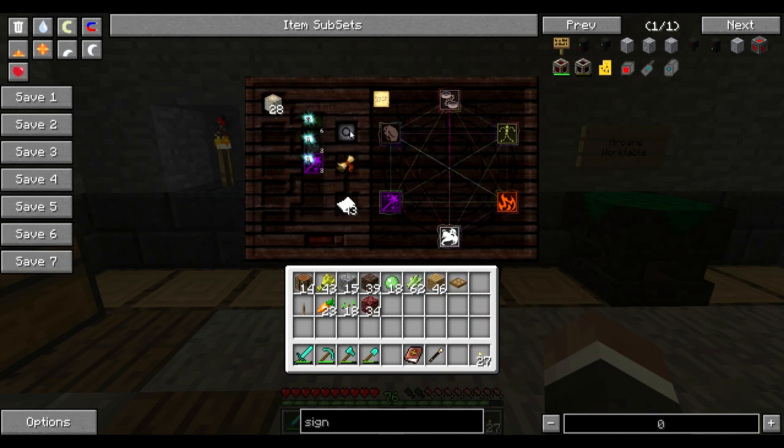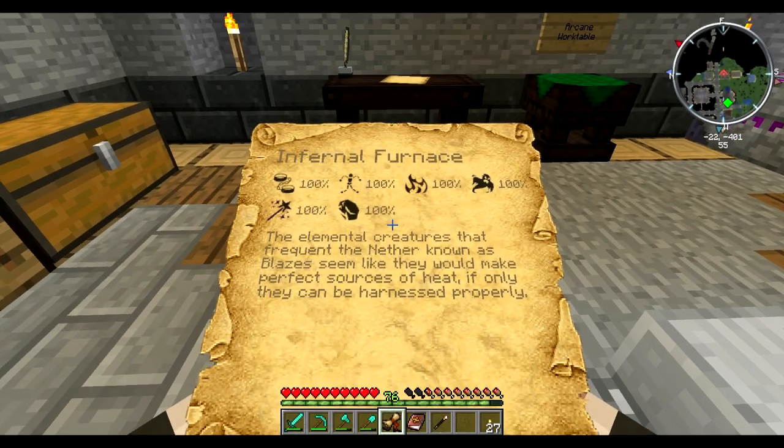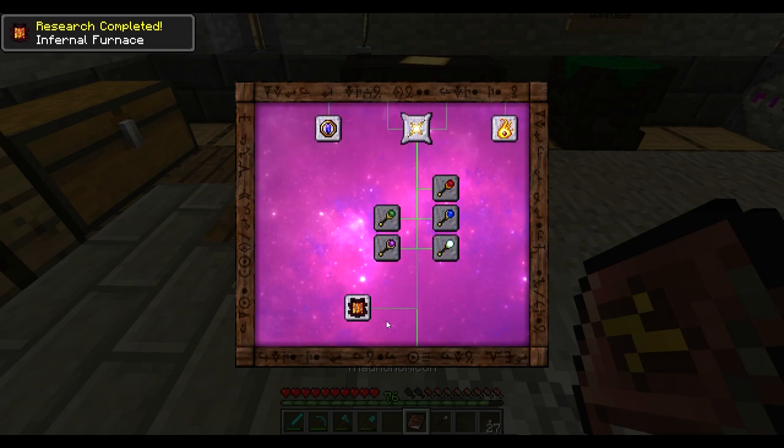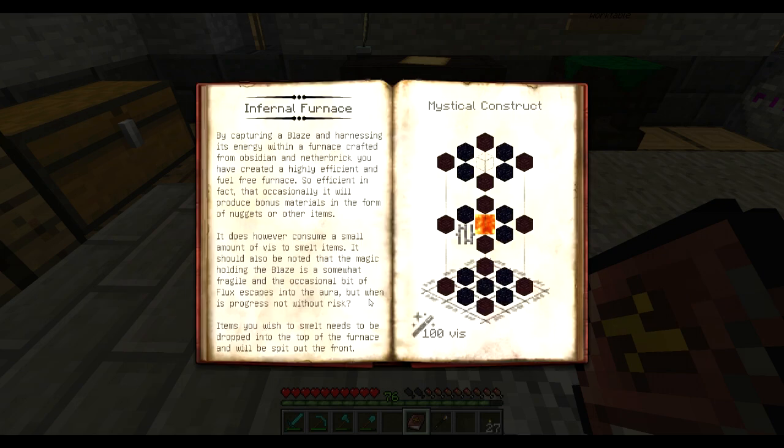We'll get this last thing, and this is a huge research thing. So, 6 different things. So now we have our Infernal Furnace. This thing's really cool. I'm not going to be able to make it today, but... Elemental creatures known... Yeah, we've already seen this. So this is branching off of our Unified Thaumic Field Theory, Infernal Furnace.